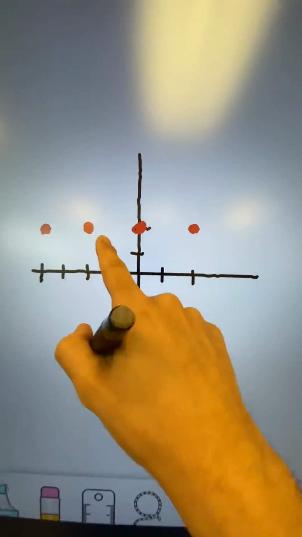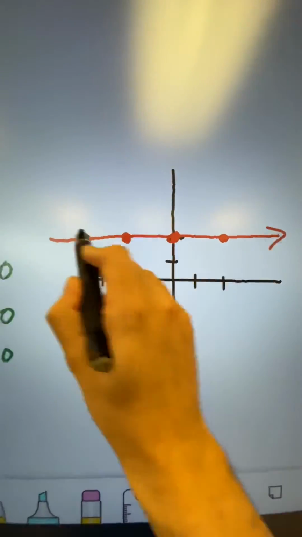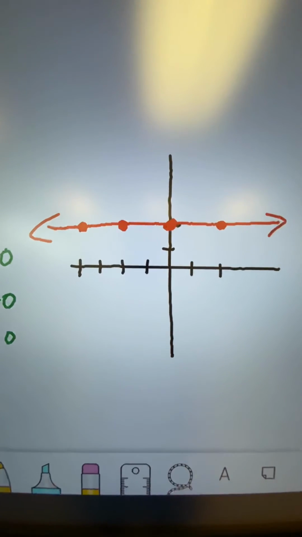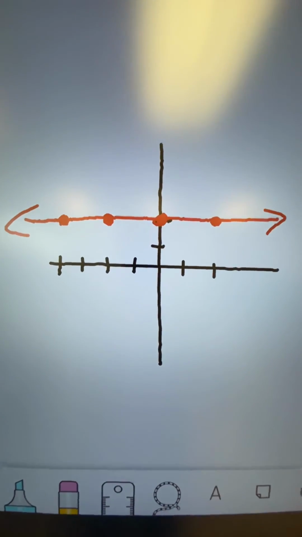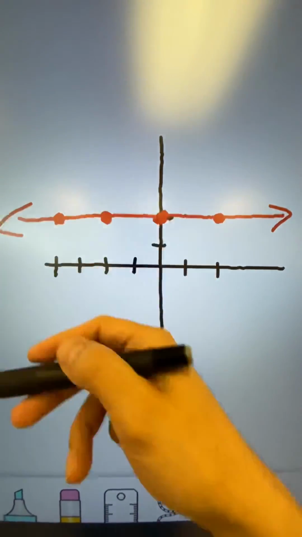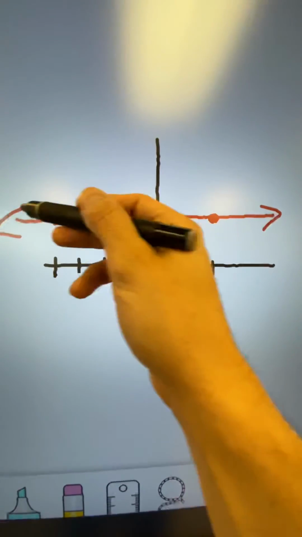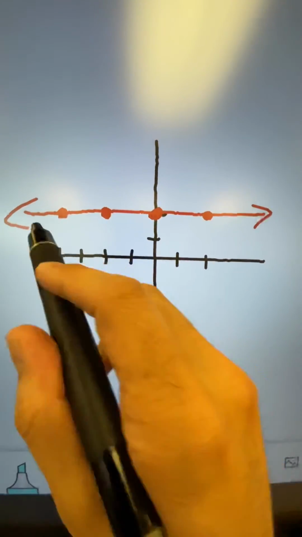And you can see here, look, if I were to draw a line through this, a straight line will pass through every single point. And this is why it's called a linear function, because you're able to draw a line through all the points. In other words, these points form a line. We call this collinear, but that's what they're looking for. If it's a linear function, you want a straight line.